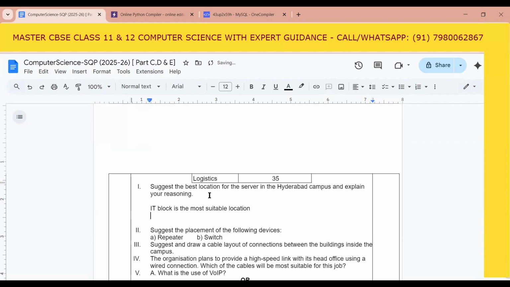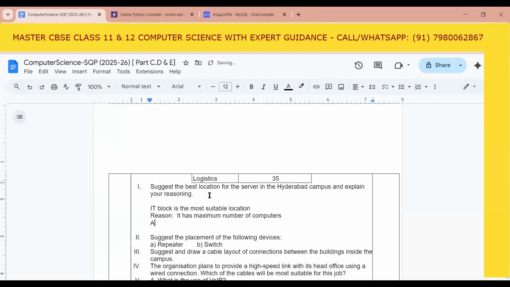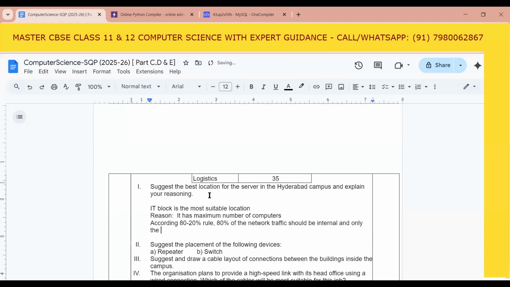And like most of the previous year answers, one of the simple reasons is that it has the maximum number of computers, and the second is that according to the 80-20% rule, 80% of the network traffic should be internal, and only 20% of the traffic should move across the backbone.